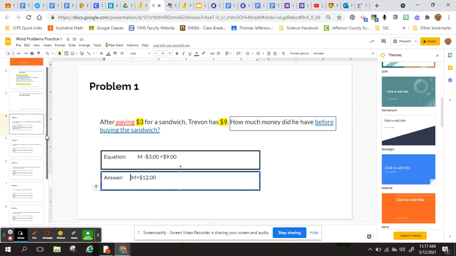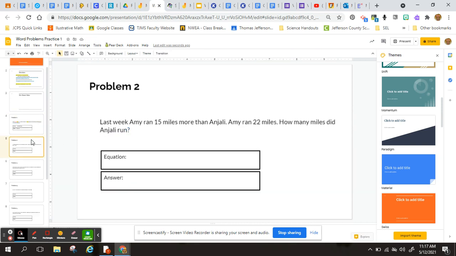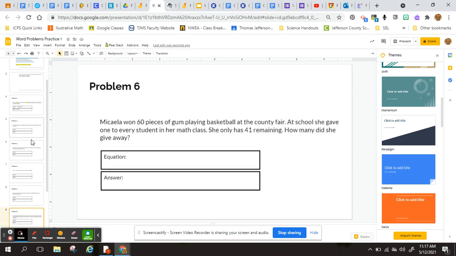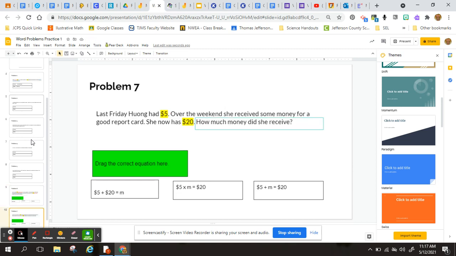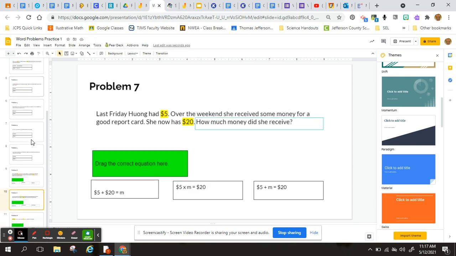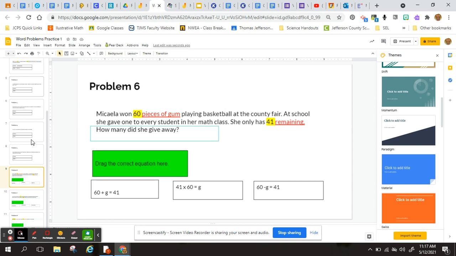All right, and for the rest of your lesson, again, you're going to work through with the teacher on these. Use the Jamboard, use the calculator, and solve 2, 3, 4, and 5. 6 looks a little different because 6, 7, and 8 you guys are doing on your own, and that can be with a partner or by yourself, like breakout rooms or by yourself quietly. Whatever the teacher decides is fine.